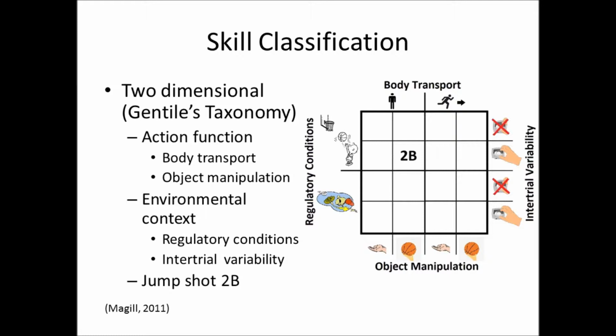Although the one-dimensional skill classification covers environmental context and movement, Gentile's two-dimensional taxonomy also takes into account intertrial variability and object manipulation. Under this classification system, a jump shot is classified as 2B.